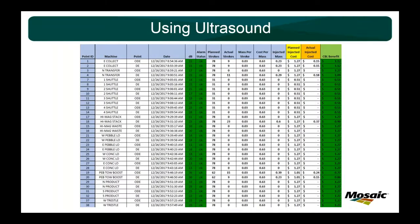And that's what this spreadsheet shows. This first slide here is a picture of our route from our conveyor motors. We had a third-party lubrication service company come in and they did the calculation on all of our grease lubricated equipment. So you see here in this center column where it says planned strokes, this is the amount of lubricant that the calculation said that we should put in our motor every 3 months. This is the actual strokes I used with ultrasound. Or the PM mechanic used.